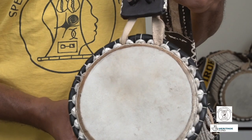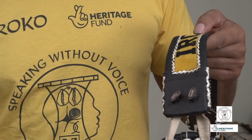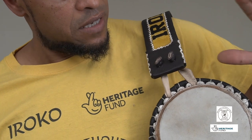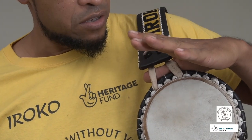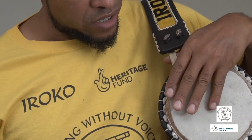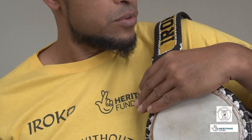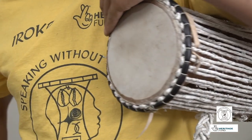Let's look at how we wear the drum before we even start playing. The strap here would go over your shoulder. If you're right-handed, the strap goes over your left shoulder. Your hand goes with your thumb just behind the strap so that you can secure the drum, and your fingers go across here, not actually on the skin because we need to hear the skin play. Once the strap is comfortable, then you're ready to squeeze, which is how we get the sound.